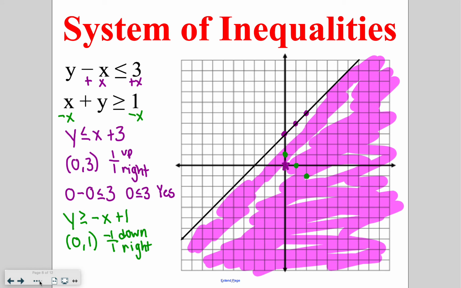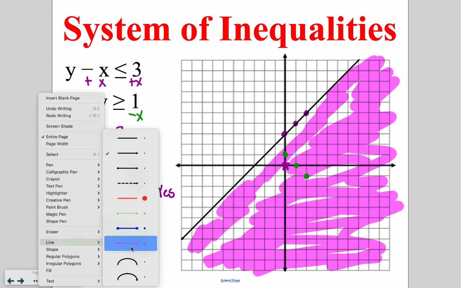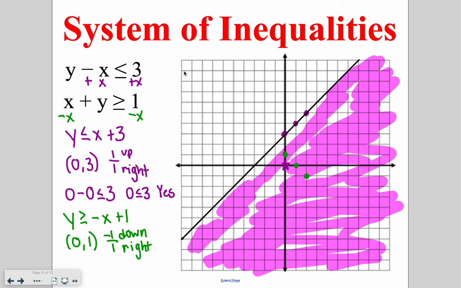Once again, I have an equal sign in my inequality, so that means I am going to use a solid line. And as I do this, when I put my line onto my graph, I'm going to fix that a little bit. I missed my point, so bear with me. I'm going to put my line through my points, and I end up right here.